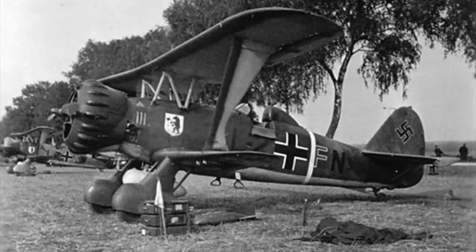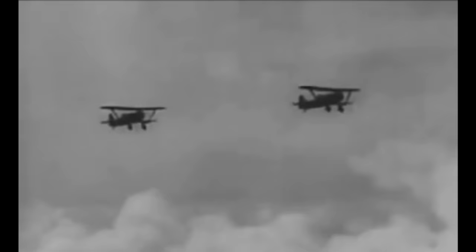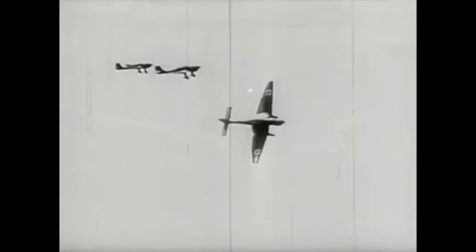The Luftwaffe wanted to get rid of the HS-123, considering it an outdated type by the outbreak of war in 1939. The remaining 39 HS-123s still in German service did go to war in Poland, where the Stuka was winning all the laurels, and the HS-123s actually performed brilliantly, accurately bombing Polish positions. Like the famous Stuka howl, the HS-123 could also make a terrifying noise in battle, the pilot changing the RPM on the engine to produce a gunfire-like noise that genuinely frightened troops. The HS-123 was also more rugged than the Stuka and better able to soak up damage and still remain airworthy.